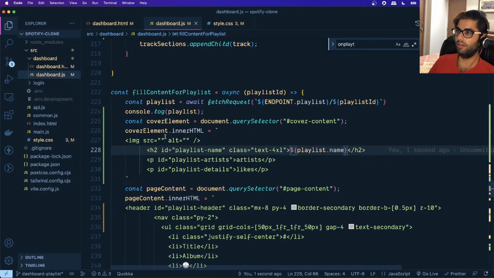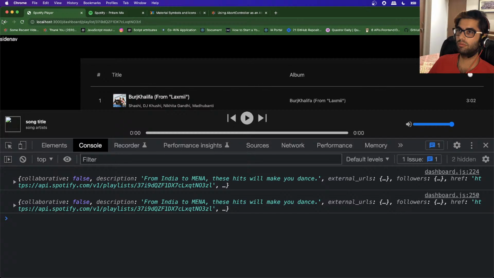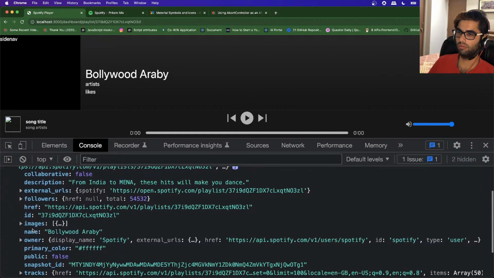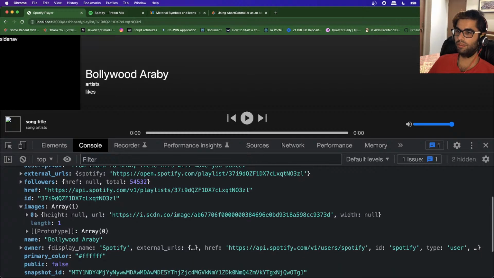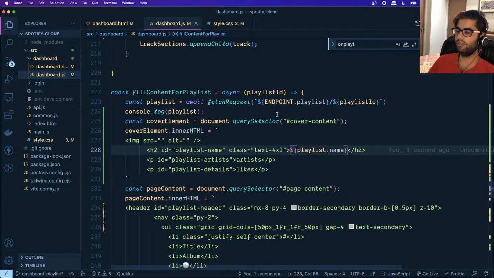Okay, we want to show the image as well, so we need to go inside the images and get the URL.